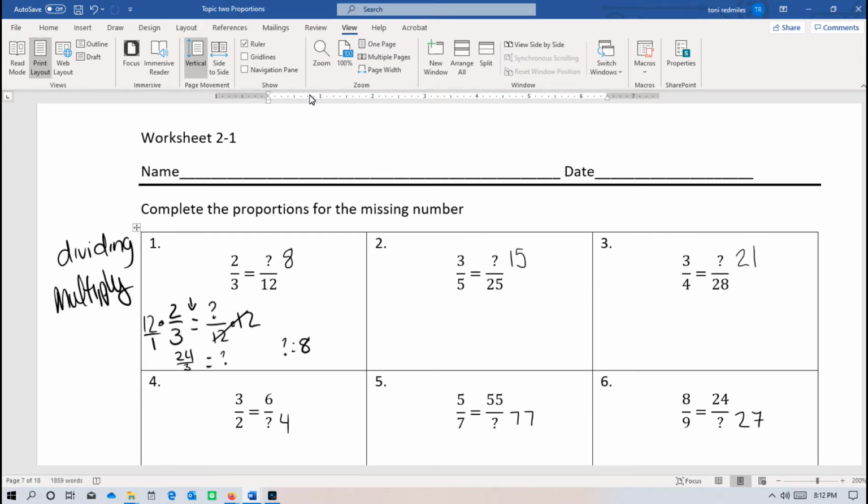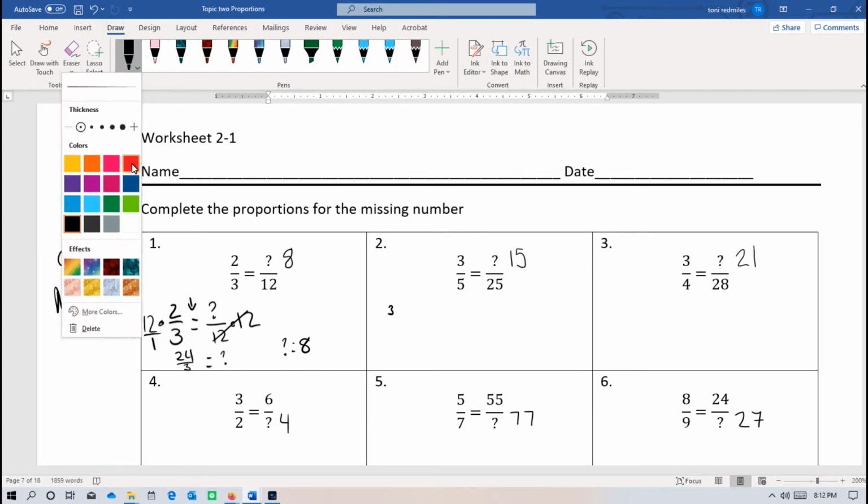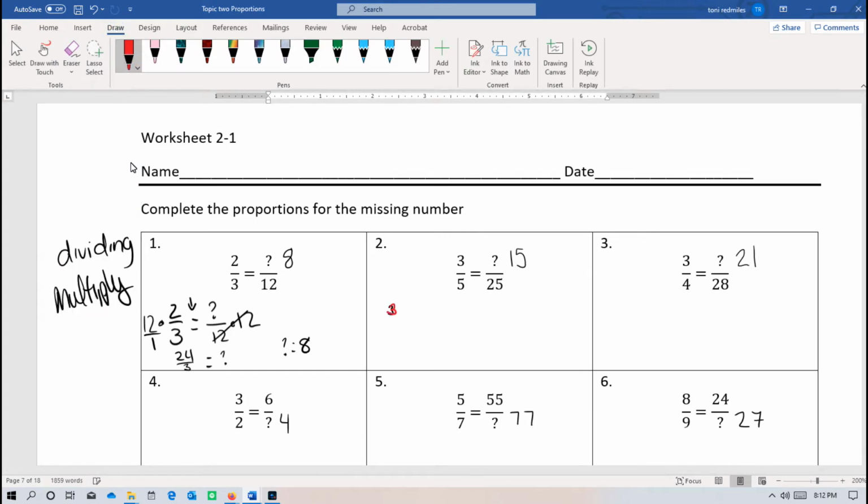Alright, and this one, in order to solve, let me pick a different color, because it's kind of confusing using the same colors I did the answers in. So in this one, I have to multiply both sides by the 25. These two will become a 1 over here. So it's going to be 25 times 3, which is 75, over 1 times 5, which is 5. 5 goes into 25. Sorry, 5 does not go in. I mean, it does, but that's not the number. It goes into 75 15 times.